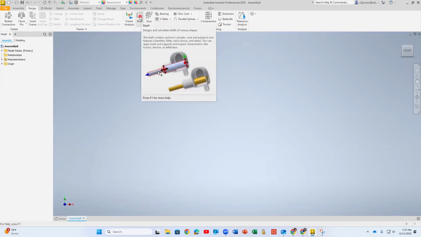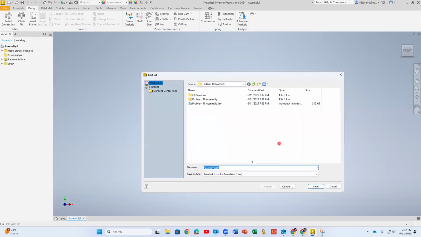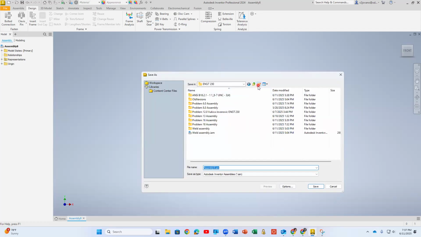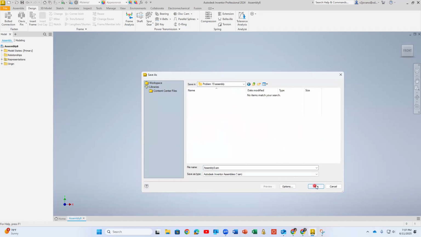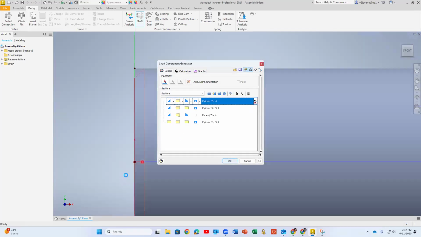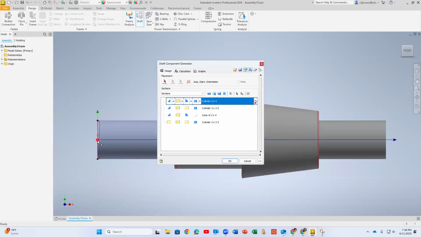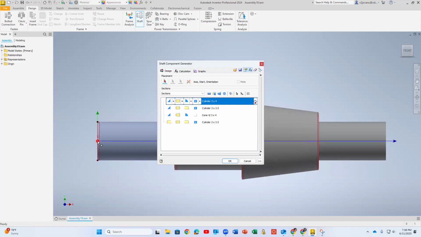It's in the same place with power transmission components. So we will go to the shaft, and we will start one shaft, and you will see it will say you need to save your assembly. I'll save that there. But then again, it's just a shaft, one element. So you see, by default, we will get some specific shaft and then try to edit it the same as you see it in the book.